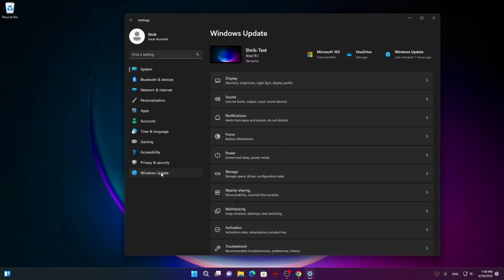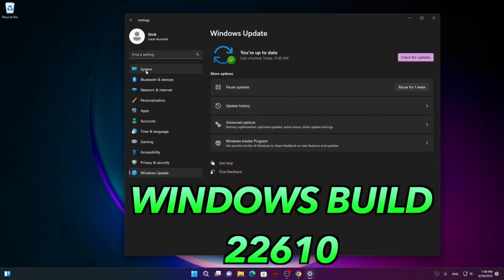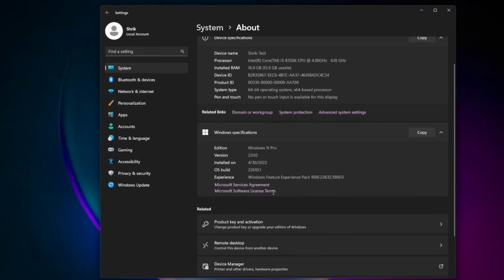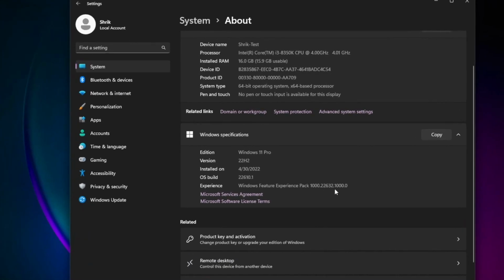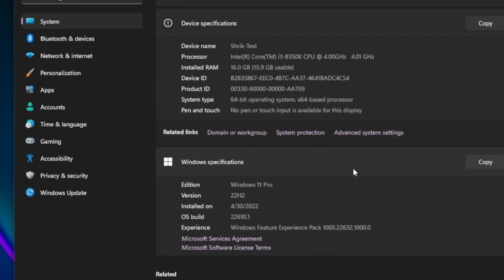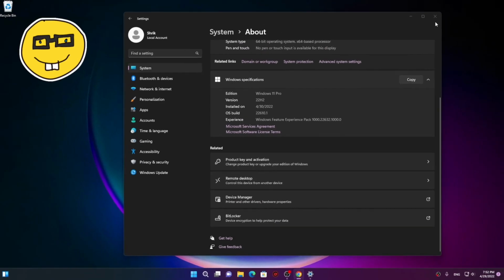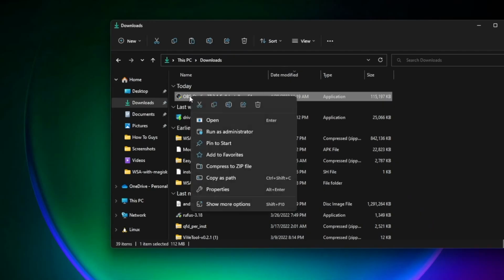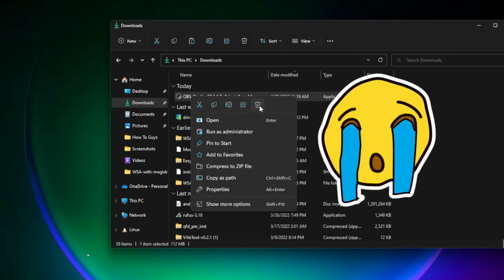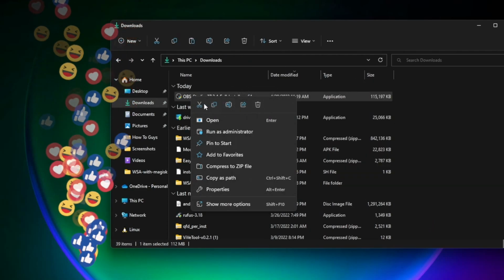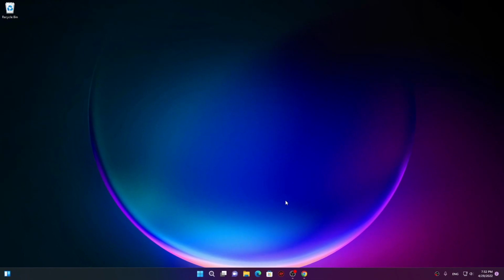Windows just announced their Insider Preview Build 22.6.1.0, and honestly this time I have to say I'm really impressed by the changes. Here in my system About section, you can see the build number is 22.6.1.0. After getting my hands on this build, I realized clearly there are some improvements that should be made, but I faced some problems in this build as well. So without further ado, let's explore build 22.6.1.0.